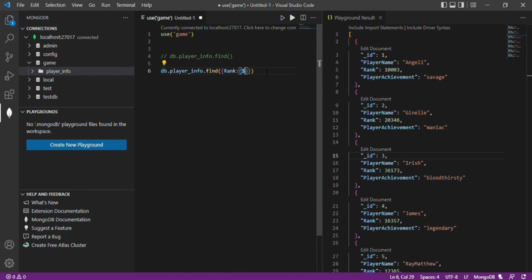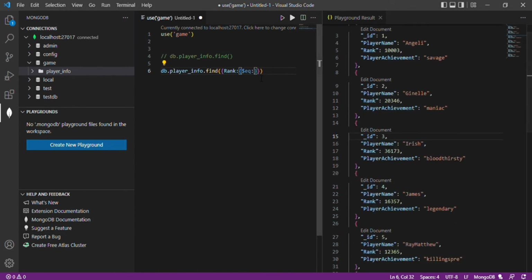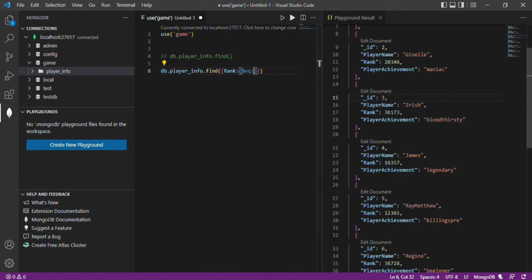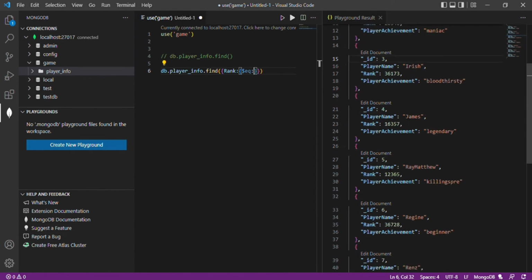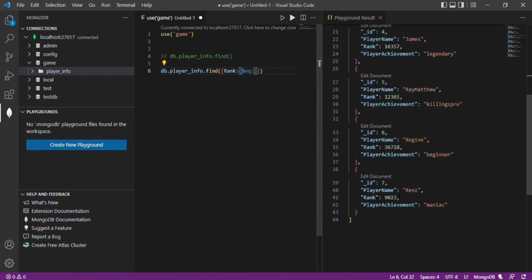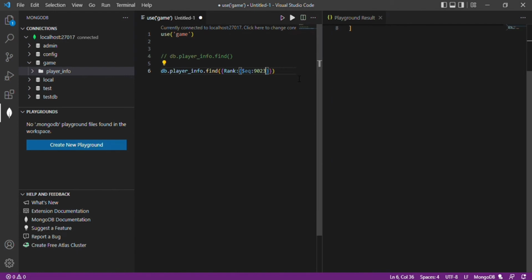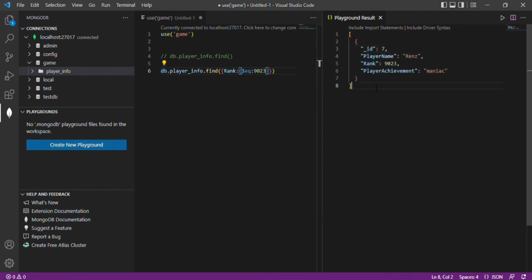Don't forget the $ sign before the operator, the EQ operator. Then the specific value of the data you want to be displayed. In this case, I will be using this 9023, and run. There we go.